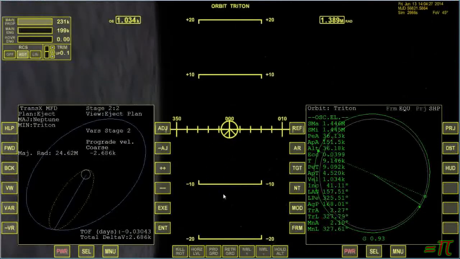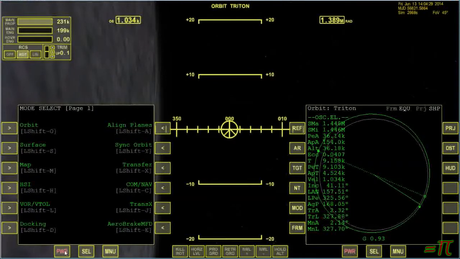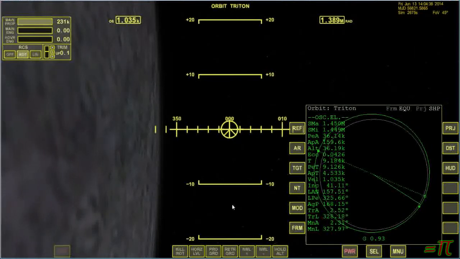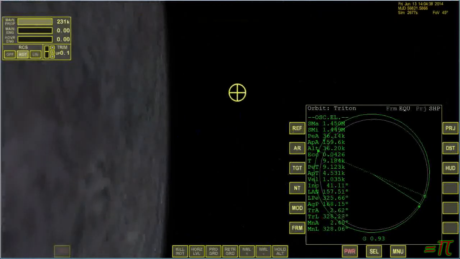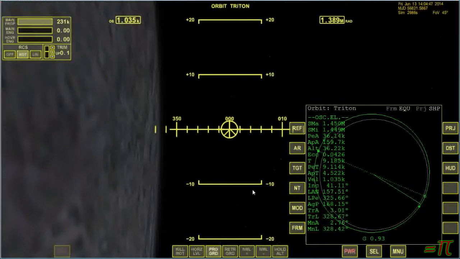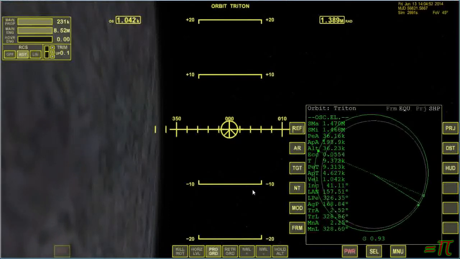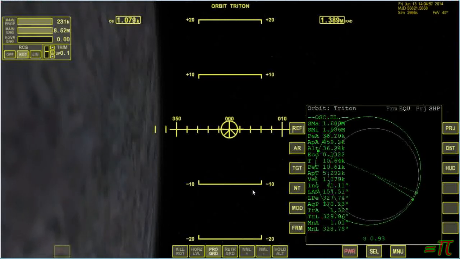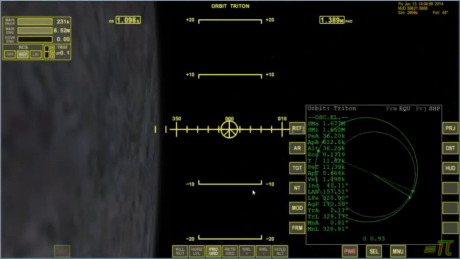Okay. You know what? Turn that off. I'm just gonna... Oh. Something I managed to hit something that wasted some fuel. Oh well. I think I'm just gonna go with this. Stay in prograde mode, and let's burn for Triton escape. This is probably not the best way to do this, but I'm going to do it this way anyhow.